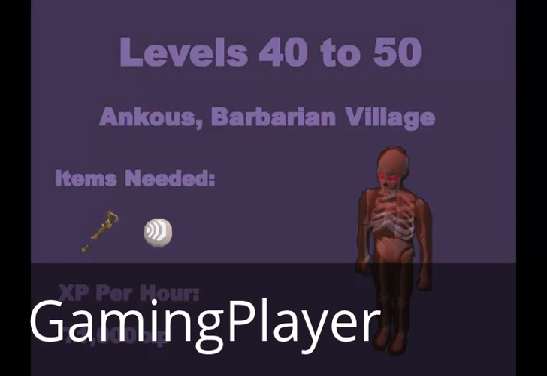From levels 40 to 50, we're going to be killing Ankus in the Barbarian Village. The items that you need are a split bark wand, which I was not able to obtain, but it is the best wand that you can use at your level, so I'd recommend to buy one of those, as well as air runes. We don't need to be using other runes just yet, as Ankus still have a fairly low defense.